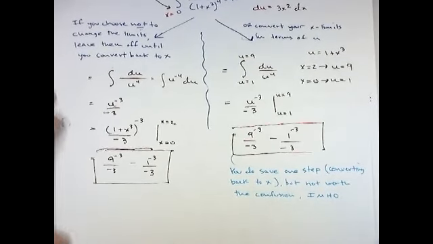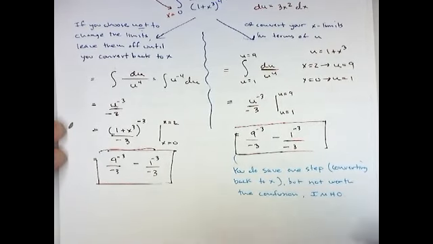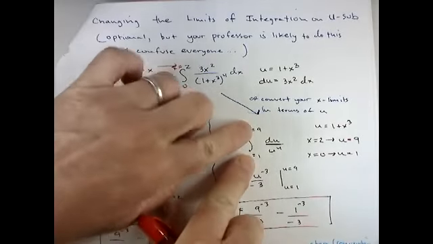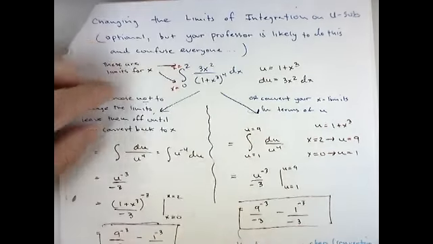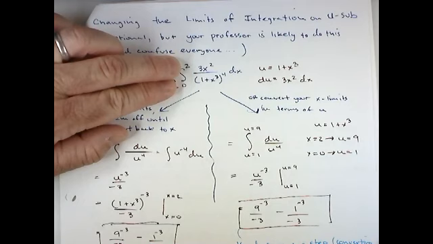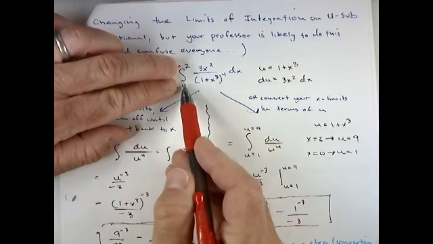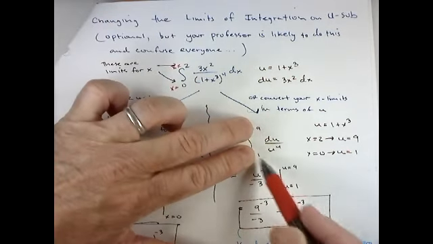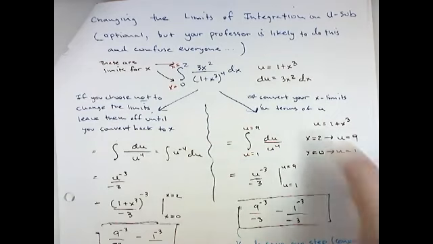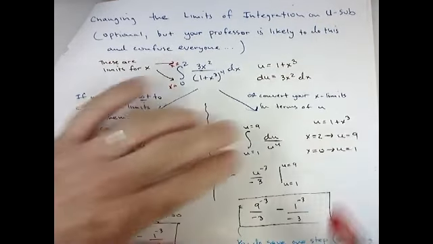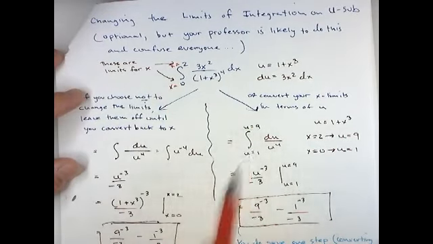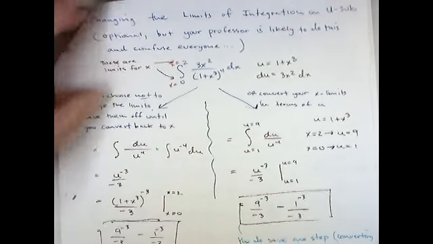If it hasn't happened yet, I guarantee it will in lecture. What'll happen is this integral will start, because remember, I put x equals 0 and x equals 2, and I emphasized u equals 1 and u equals 9. What will happen in lecture, 99 times out of 100, the professor will write the integral from 0 to 2, they'll do a u-substitution, and all of a sudden the limits become 1 and 9, and they won't show this. And everybody gets confused. They're looking at each other like, wait, how did the 0 and 2 change to a 1 and a 9? I've seen that time and time and time again.